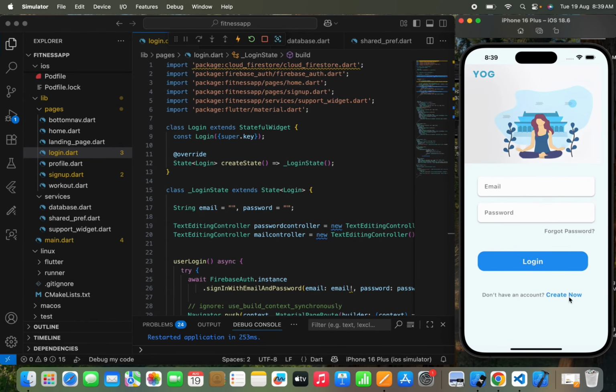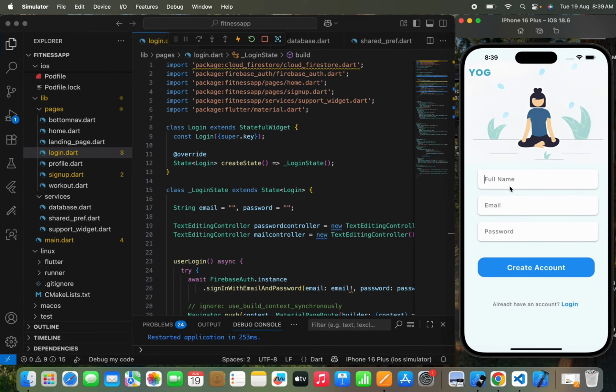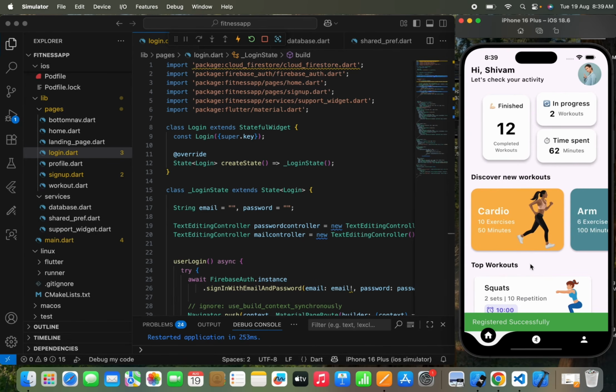Now first I'm going to sign up in the app, and then I'm going to use the same email ID to log in, just to show you how the login feature will work. So here I just need to first enter the name. I'll write Ayush Gupta, and here I need to pass the email ID, which is ayush123@gmail.com, and then I need to enter the password. Now we'll click this create account button, and here you will see that yes, we have registered successfully.